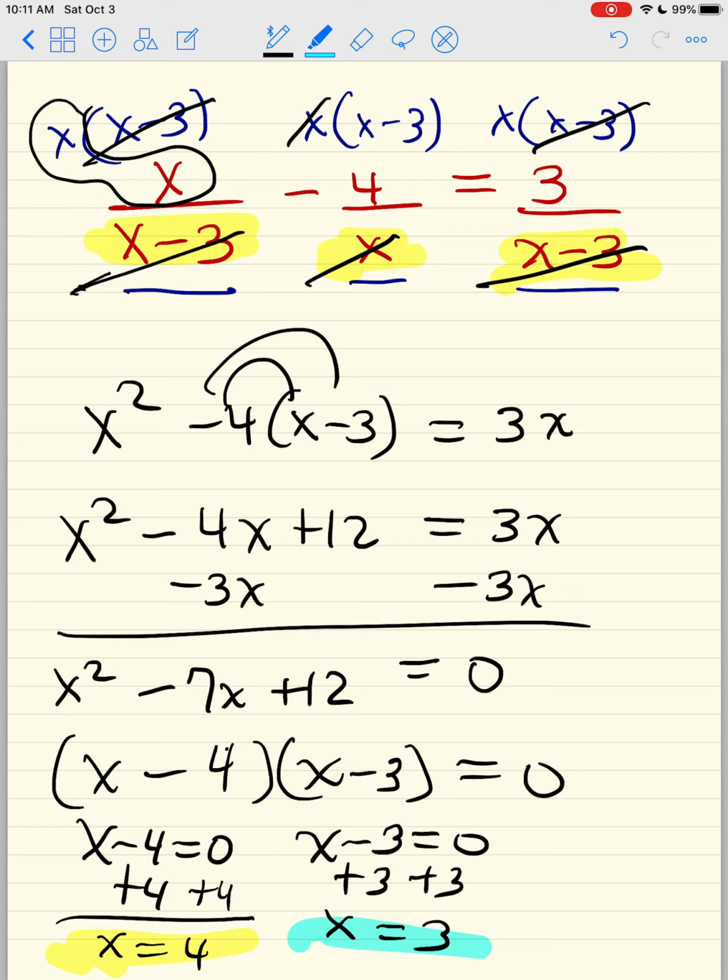Now, everyone, it's not going to be fine for the next person. If I put a 3 here, what's 3 minus 3? 0. So you must reject this solution. Reject it. If you're taking a New York State exam, 3 is what we call an extraneous root, okay? In other words, we got it from solving, but it doesn't work. So you must reject it. Your only answer is x equals 4. Please be sure to check your answers.